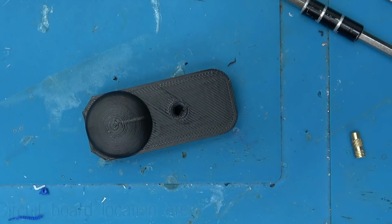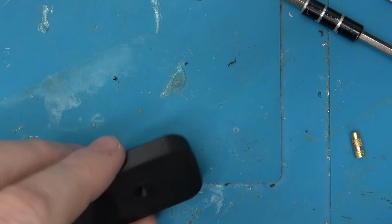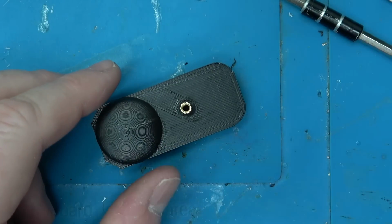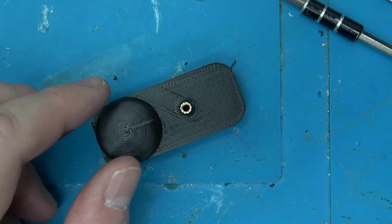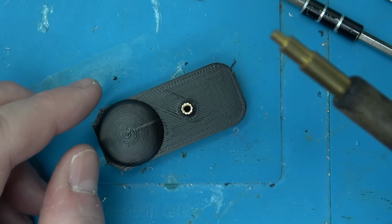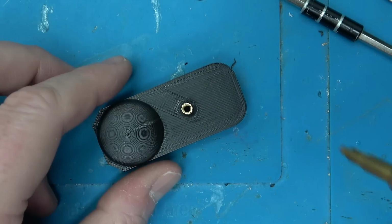You may not believe this, but I'm an American, but I have metric drill bits. Yeah, so I drilled it up to 4 millimeters just there. Okay, so this is a tip that's designed to go onto a Weller iron, and it's a heat set tip.